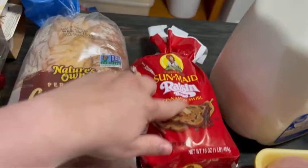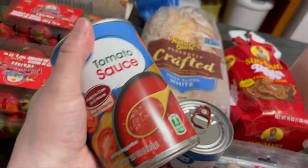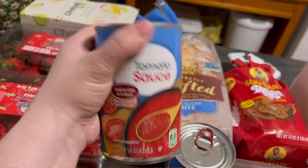Two things of tomato sauce, because I use tomato sauce for everything. You can do spaghetti sauce. You can do enchilada sauce. You can do barbecue sauce. I mean, always need tomato sauce. That's a staple in my house.